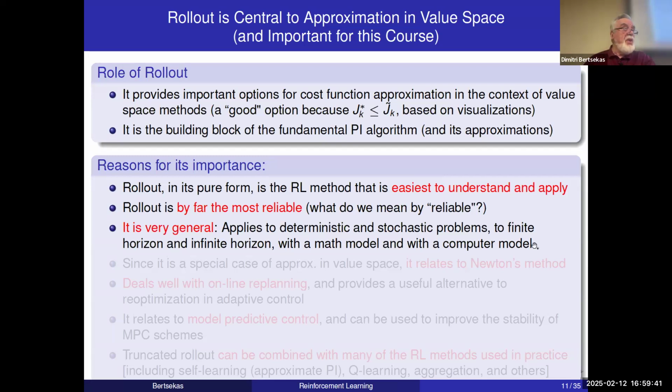But of course, like all methods, if you don't have a mathematical model, you're in for a lot more adventure, okay? The problem becomes harder, primarily because very often you don't know what's inside the simulator, but also for other reasons, because there's a finite simulation budget. You want to compute an expectation, but simulation will give you only an approximation to the expectation. There are all sorts of bad things that can happen when you're using computer models or simulators, as opposed to having clean equations and well understood rules of transitions.